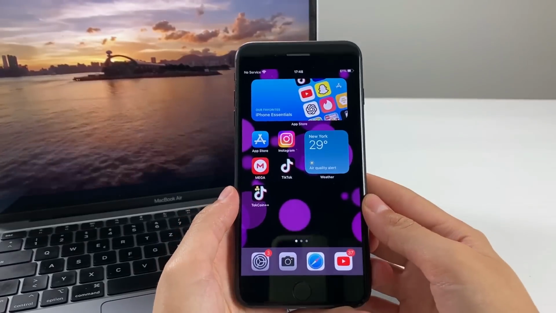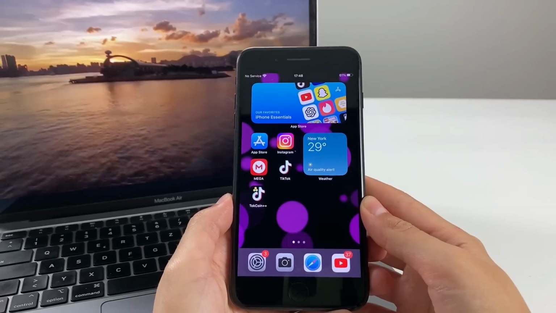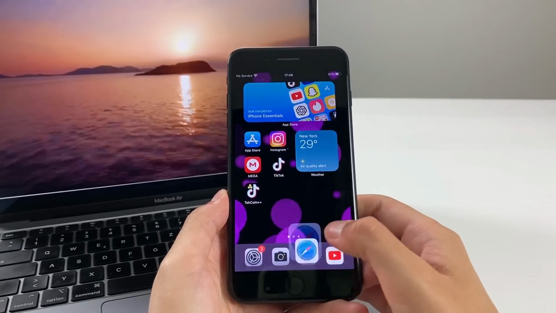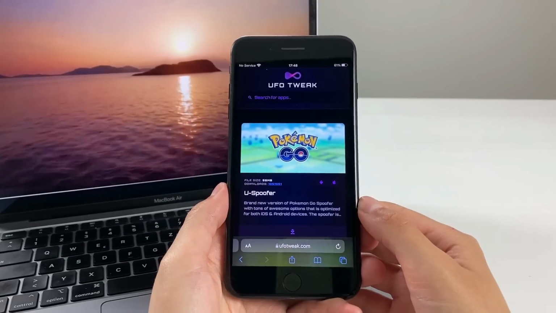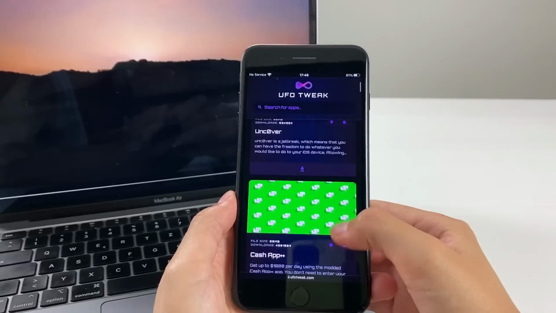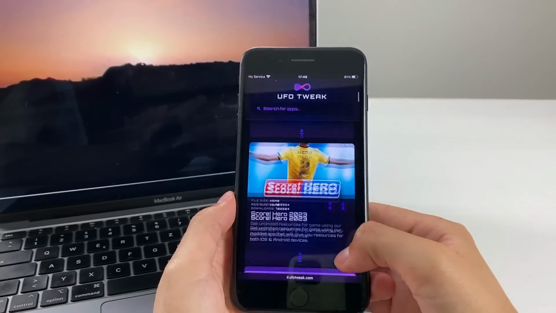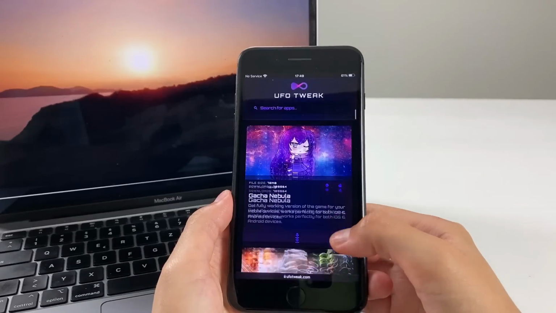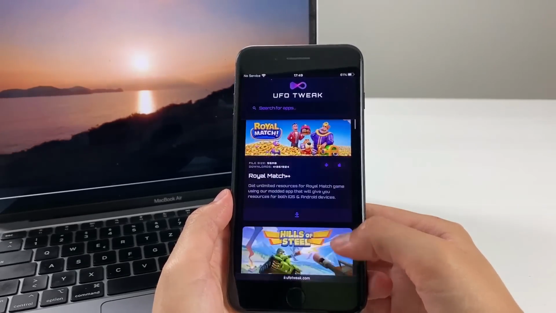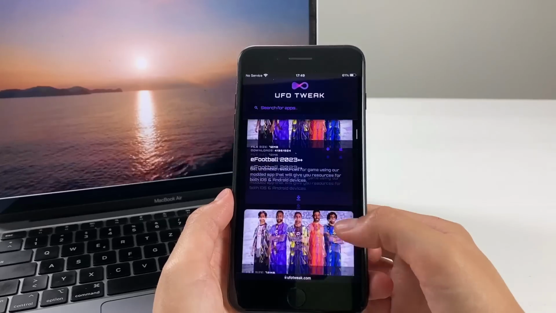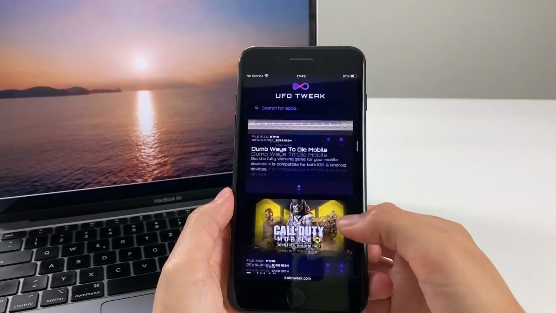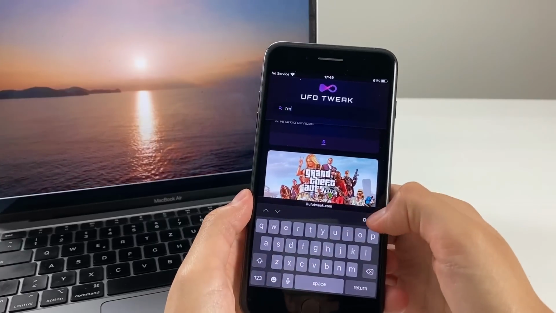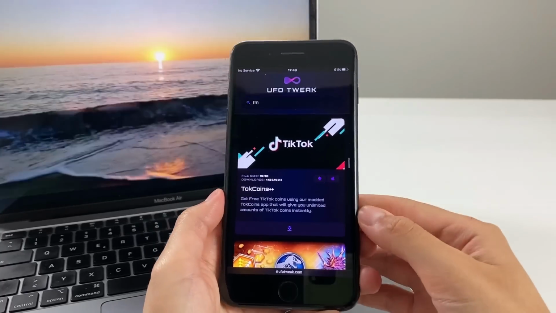So let's go ahead and go to the next step, which is opening our browser. You can use any browser that you want to. I'll be using my Safari one right there. And let's go to this website right here. This is a website that allows us to have many tweaked apps, plus apps, game hacks that you can all get for completely free. As you can see, tons of different apps are available on this website and you can search for the TalkCoin app manually, or you can do it in the search bar, which I will do right now. Oh, I found it. Okay, so it's right there, TalkCoin++.